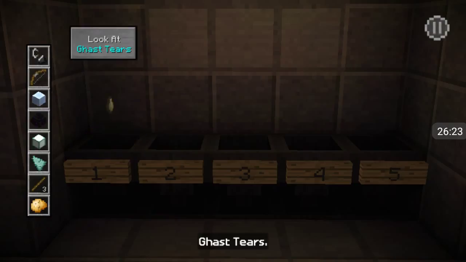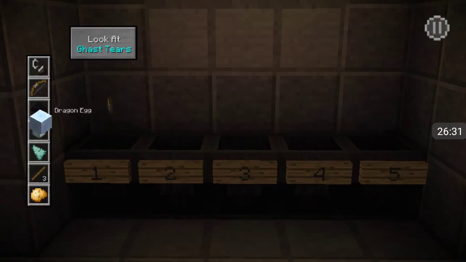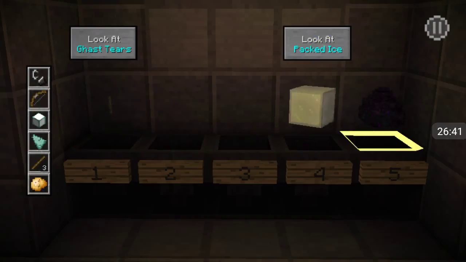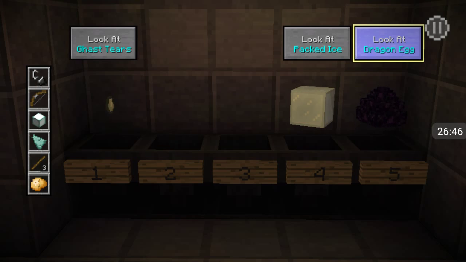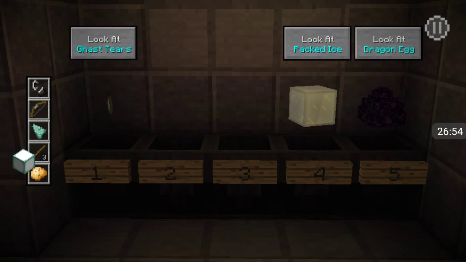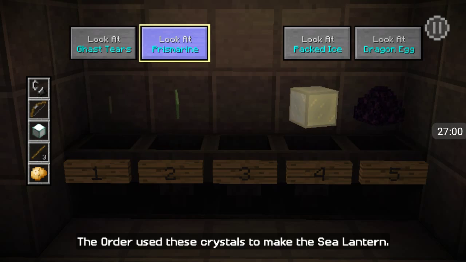First, ghast tears. Let's try. Soren said the Order got these ghast tears on their very first mission together. Packed ice. Soren said they got this ice just before fighting the Ender Dragon. Ender Dragon egg. This egg was the last thing they got as a group. A sea lantern. Soren said this lantern was crafted from prismarine crystals. Prismarine crystal. The Order used these crystals to make the sea lantern.